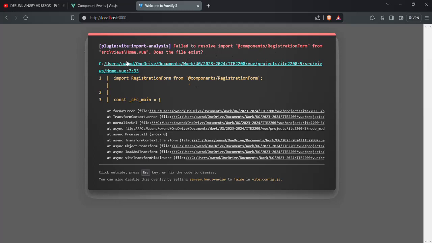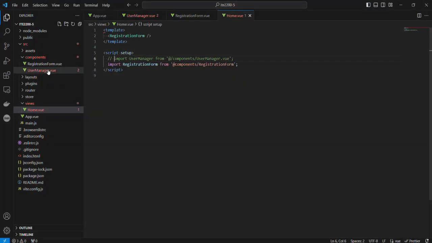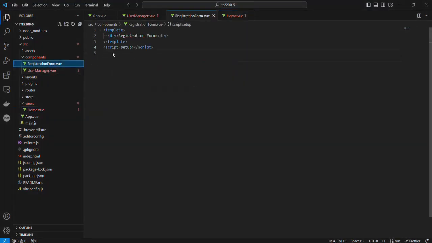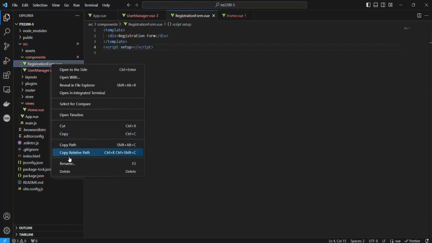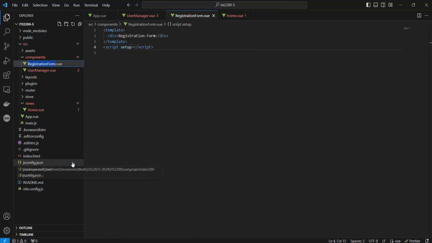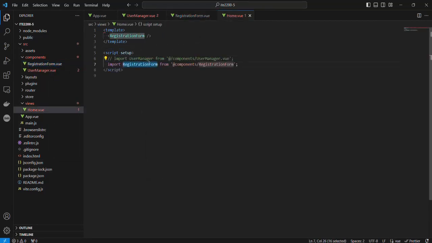It's saying that it failed to resolve our component. Maybe there's an incorrect spelling or something in the name. So let's do a rename, copy the actual name from there, come to the home component, place that, replace this, and replace this, right?